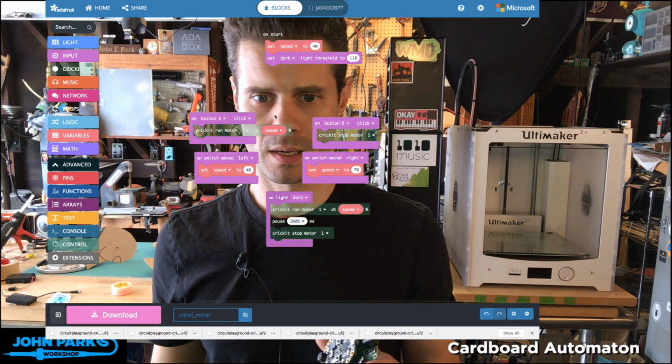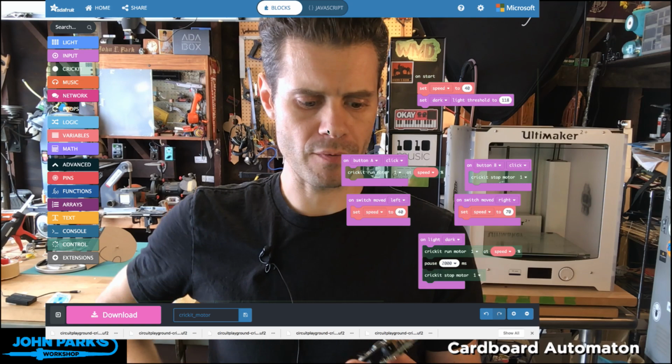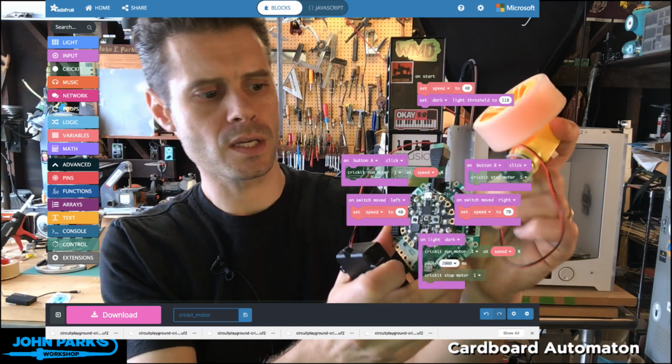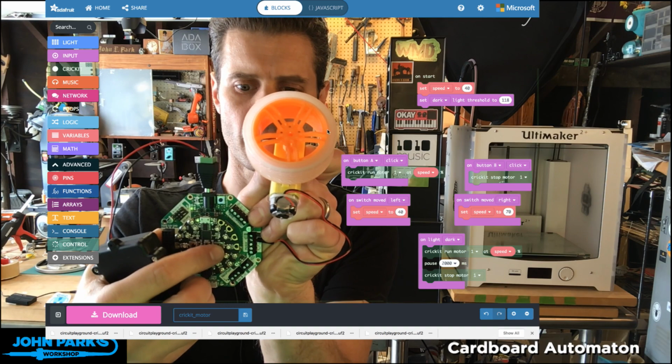So let me move some of this stuff out of the way for a second and find a battery box. Here we go. So I'm running this off of 3 alkalines. You can run off of 3 alkalines or 4 rechargeable nickel metal hydride batteries. Okay, so right now, if I press button A, we turn the motor, and if I press button B, we stop the motor. Now you see this is running at 1 speed.